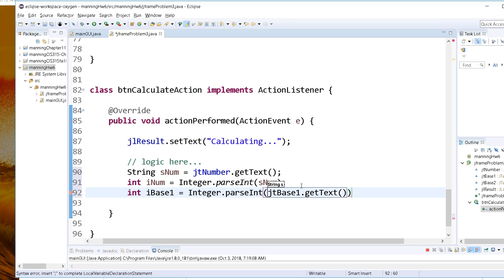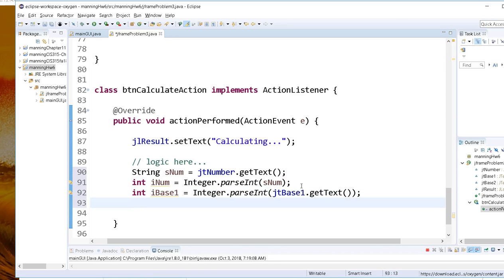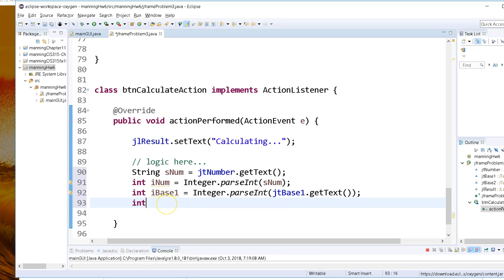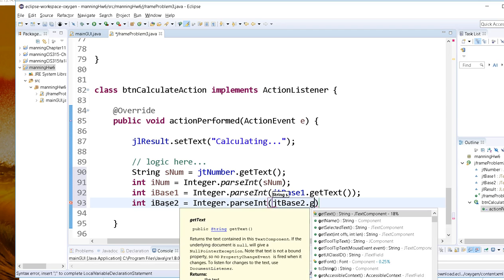Being a little lazy here, rather than declare another variable, I can just say, whatever they typed in there, convert it to an integer. And int I base 2 equals integer parse int again of JT base 2 get text.